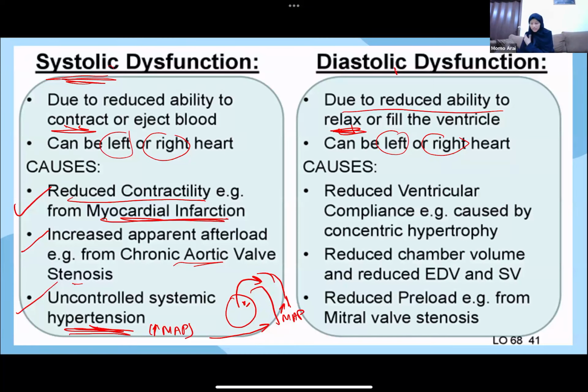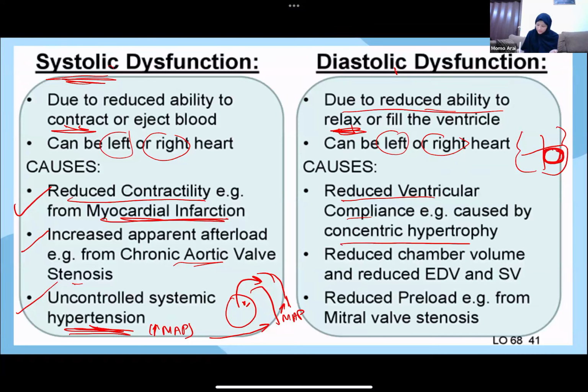Let's go into diastolic. Diastolic means you have less ability to relax, right? So in what cases does the heart have trouble relaxing? When you have reduced ventricular compliance. So let's break it down. Reduced ventricular compliance means, okay, imagine this is the heart. Reduced left ventricular compliance, let's say. That means your heart is not able to expand as much. It has less space here. Imagine the space is only this much.